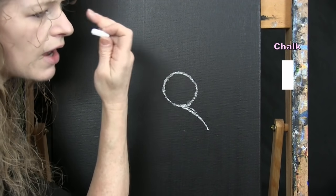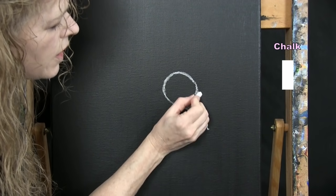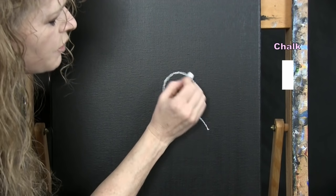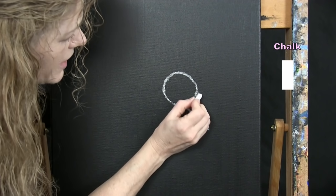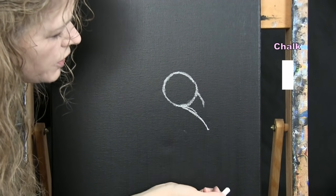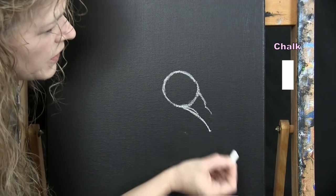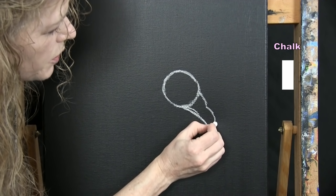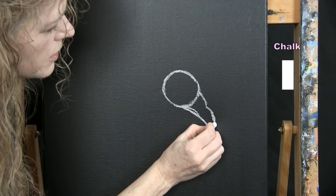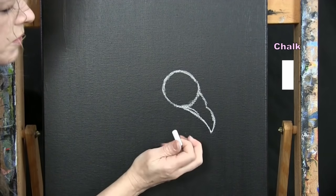This is gonna have a couple of little bumps on it. So I'm gonna start about halfway up that circle. And I'm gonna come down in a diagonal line with a little bit of a curve like that. And then I'm gonna do another little bump that's going to give me the other portion of the beak, something like this. And again, you can adjust it if you feel you need to.